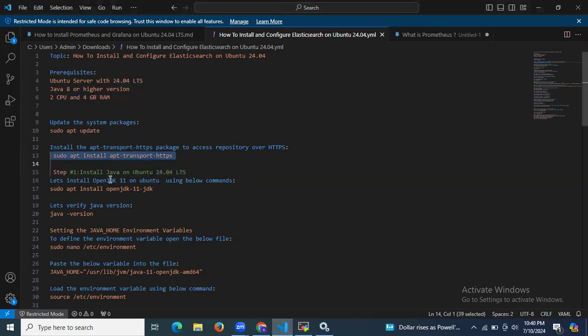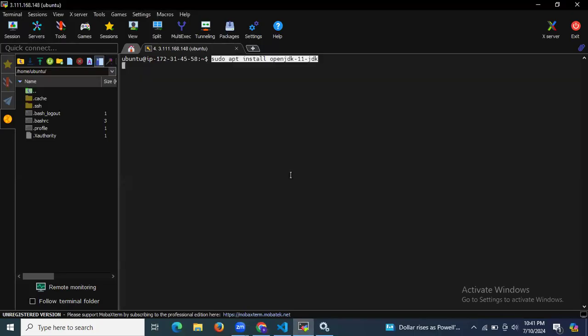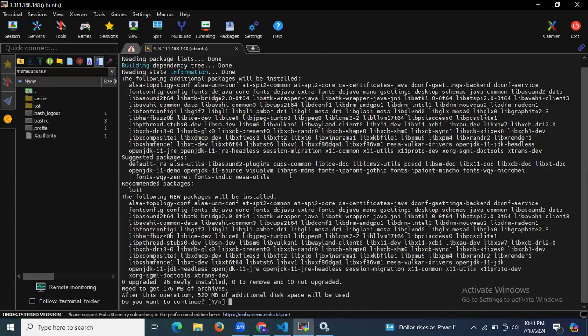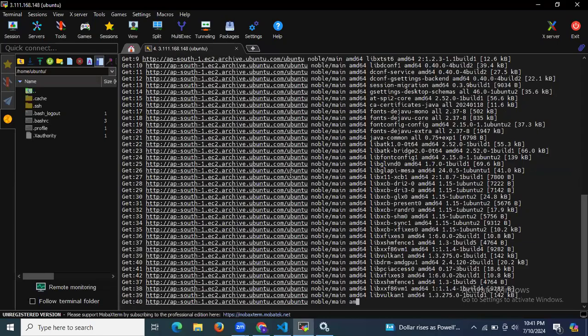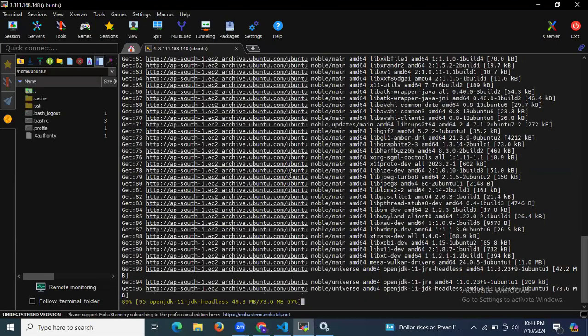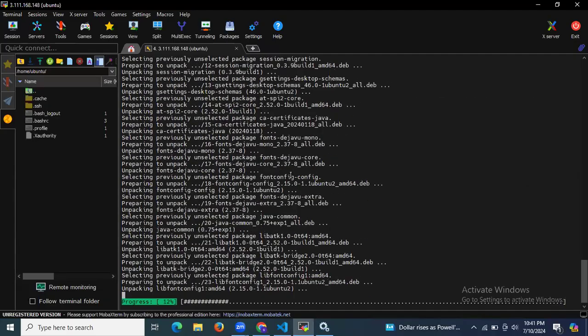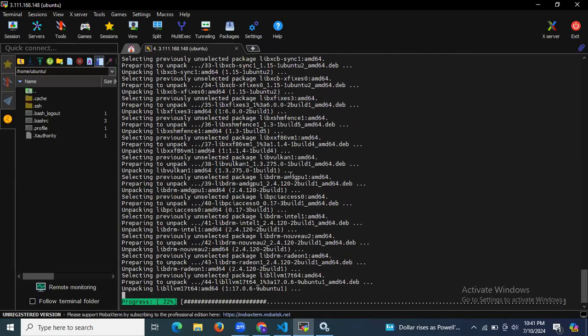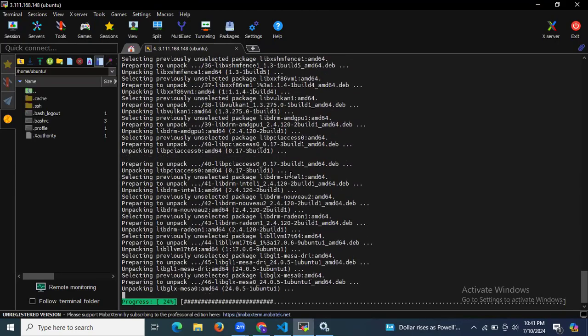Then after that, we need to install Java on Ubuntu. Here I'm going to install OpenJDK 11. The command is sudo apt install openjdk-11-jdk. We need Java version 8 or higher, not below version 8.